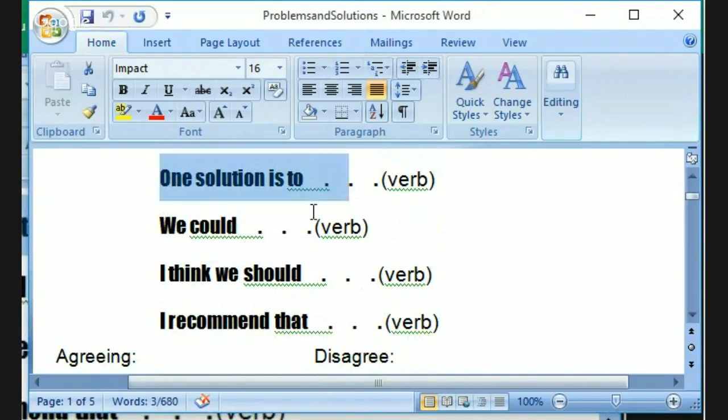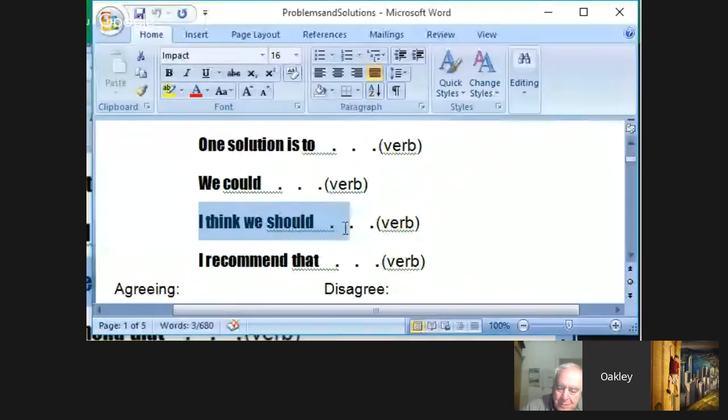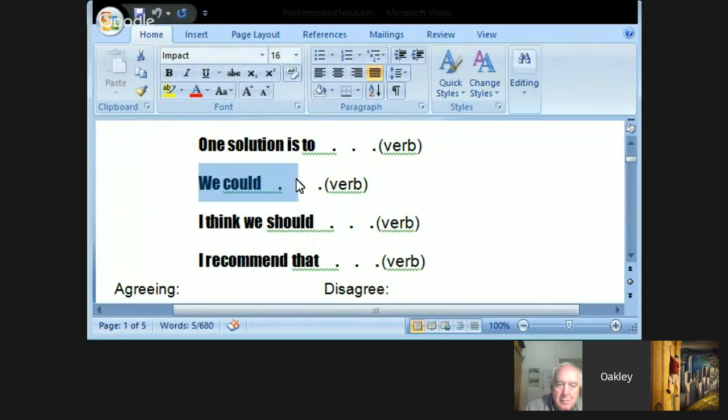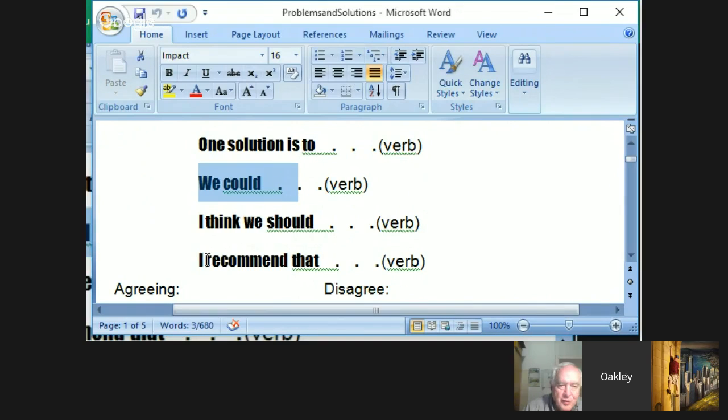One solution is to, or we could say we could. Yes, we could offer a suggestion. I think we should. Again, using could. Should is a little stronger because we use should to give advice or make suggestions. We could just means you're offering up one of many possible solutions. It's a little less strong. Less strong, yes. I think so. I recommend that. This is even stronger than should. Recommend is a stronger version of should, really.